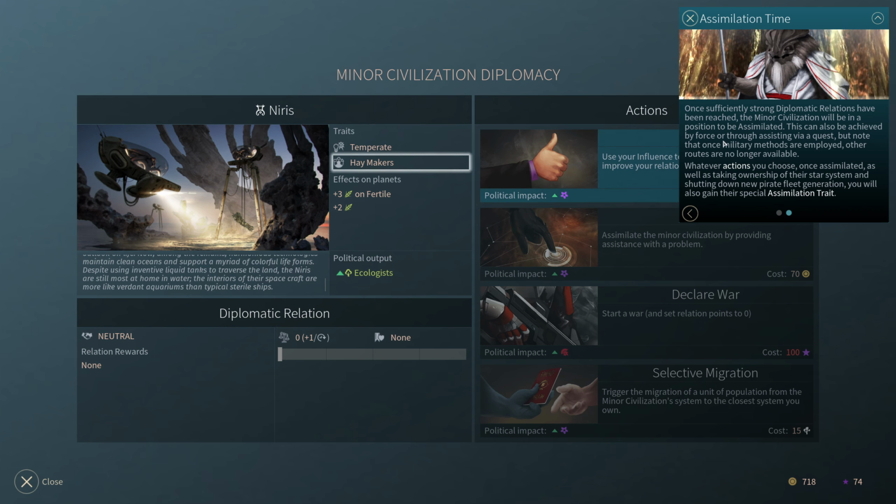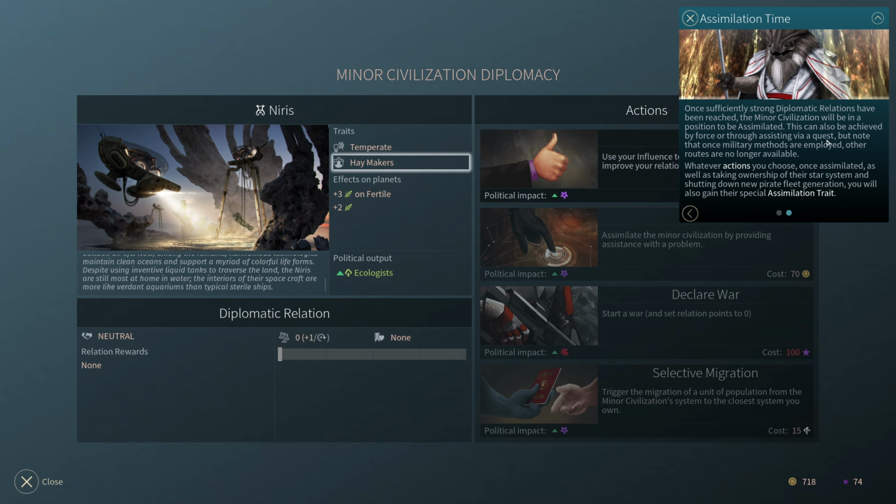This can also be achieved by force or through assisting via a quest, but note that once military methods are employed, other routes are no longer available. Whatever actions you choose, once assimilated, as well as taking ownership of their star system and shutting down new pirate fleet generation, you will also gain their special assimilation trait.